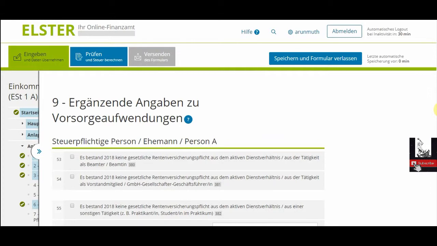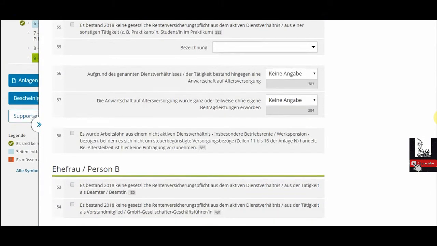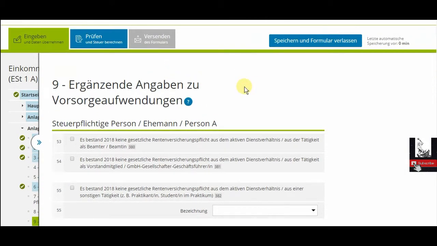Next, once you're done, you can go to the top and click Prüfen, and it will also give you a PDF showing how much you can claim or what you're filing, so you can read it again, translate it, and then click the button to send it to the respective Finanzamt. When it asks you, please give the right Finanzamt, and once you have done that, that's it. So you have filed your taxes.